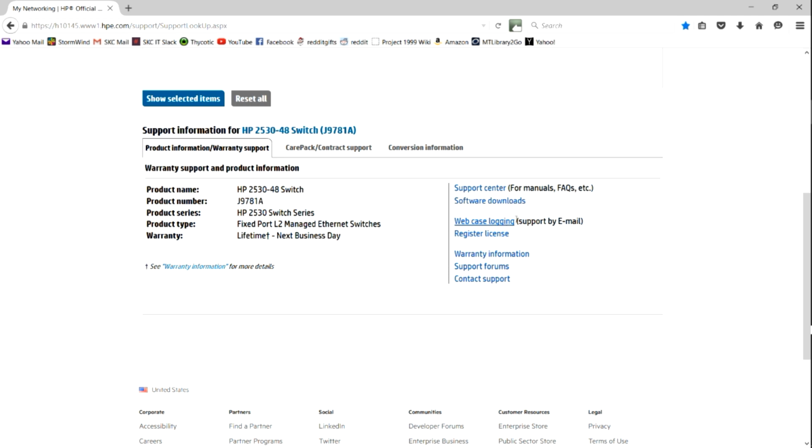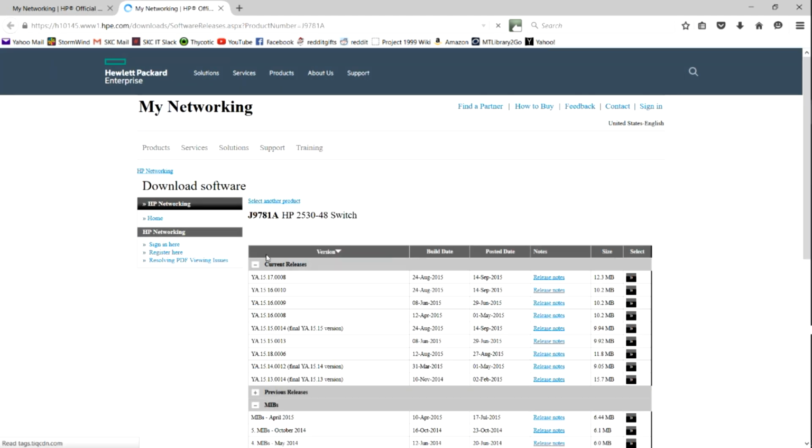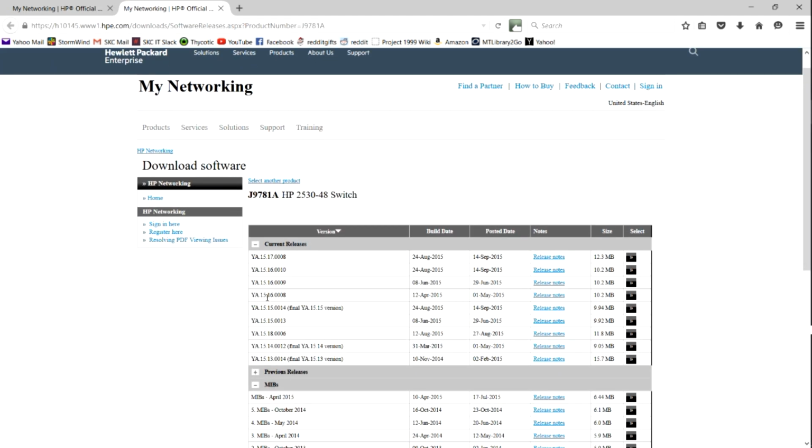Anyway, I'm babbling. So here on this right hand side, you have Support Center, so you can download manuals, frequently asked questions, web case logging, support by email, register a license, a lot of information. What we're looking for is the software downloads. We're going to click on there. There we go. And here are the versions and the current releases.